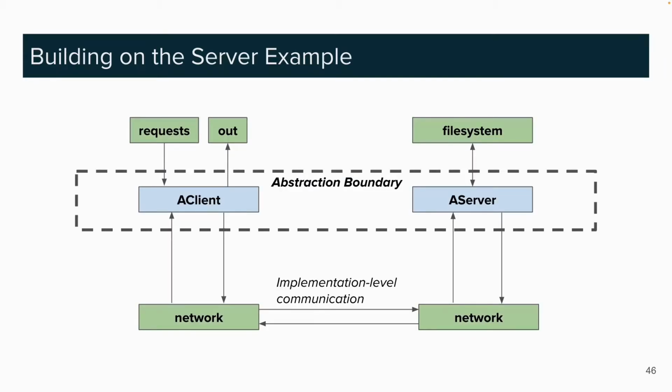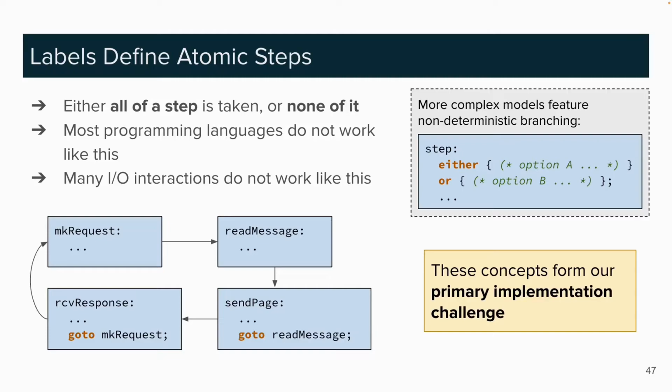So to expand a little bit on that previous diagram, what we have to really emphasize here is this abstraction boundary. The generated code that does more or less what the MPCal said is in that little box. A client and a server archetype don't really know how file systems, networks, or even the little input-output channels work at all. We have to get all of that right by providing things that plug into the generated code. So now let's talk about why that can be a bit hard.